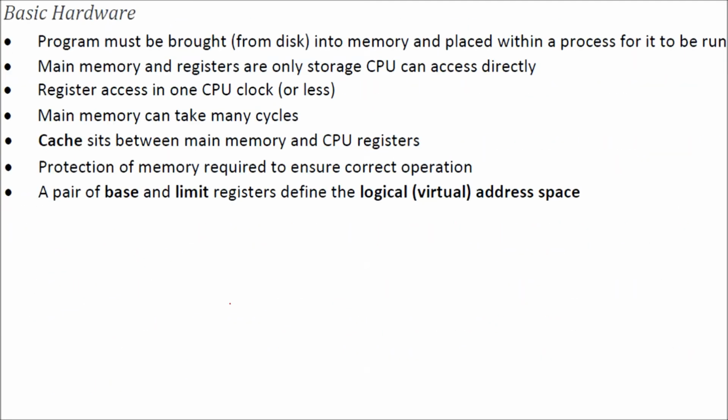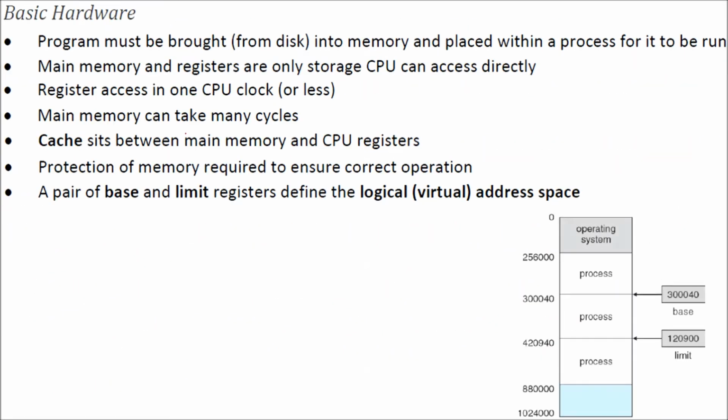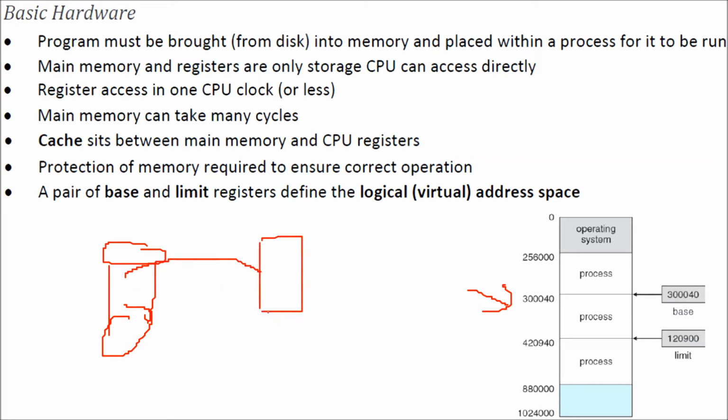So the basic hardware is something like this. Whenever I am speaking, just have a look at this diagram also. The program needs to be brought in. If this is your backing store, you can say the hard drive, now the program has to be brought into the memory from the disk. If the program is in main memory, then only it can be executed.